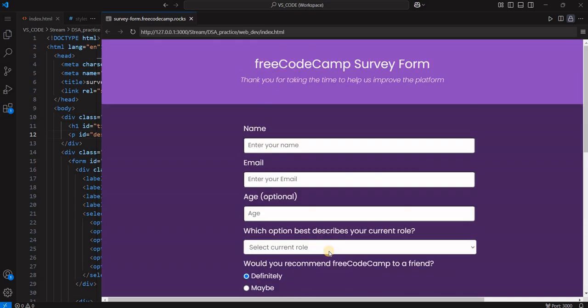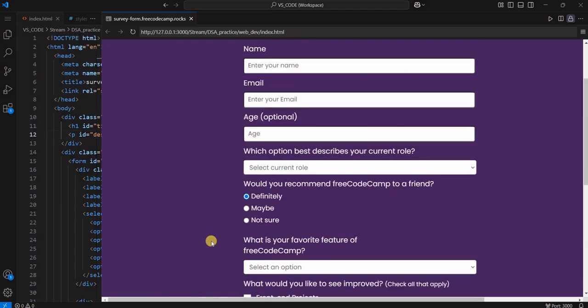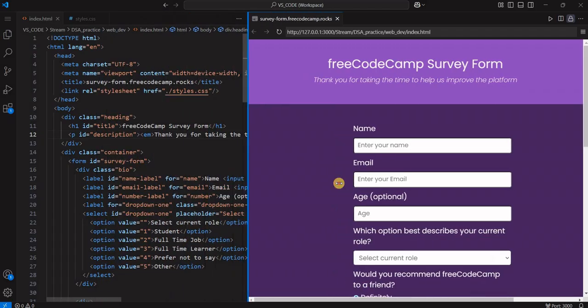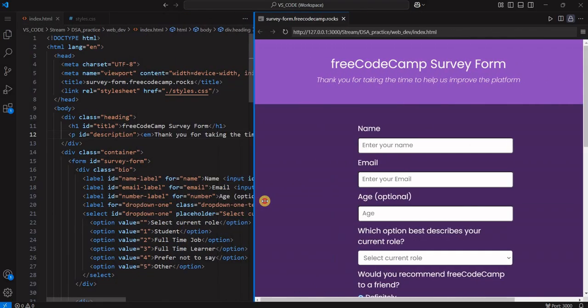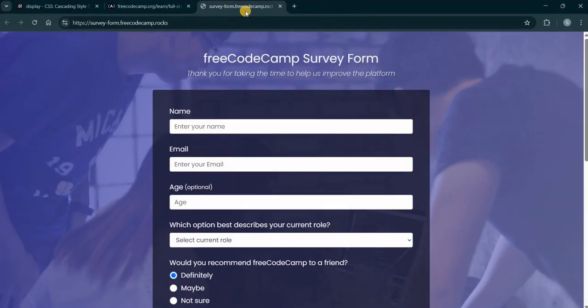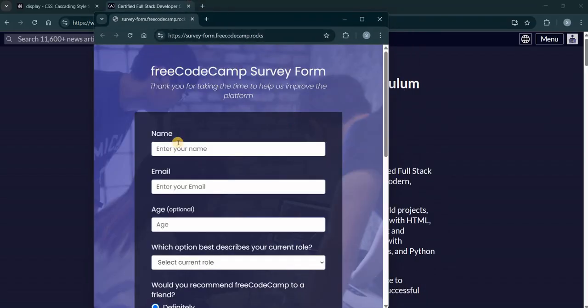So I may have to change that. This text is supposed to be like this.